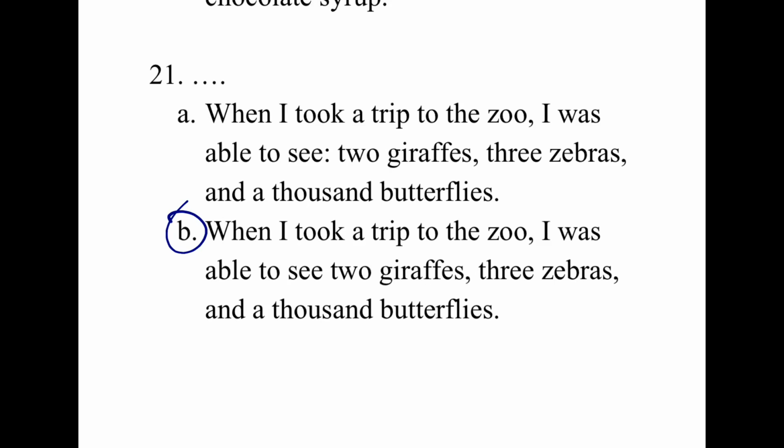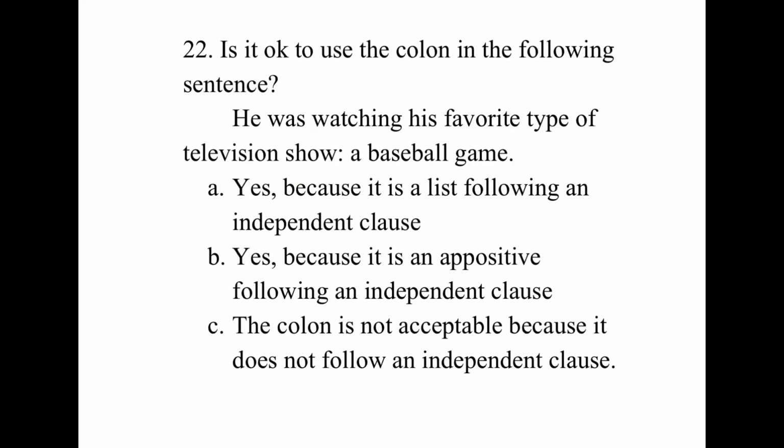No colon was necessary there. I was able to see is not a complete sentence, so the colon would be incorrectly used there to introduce a list. For 22, B, yes, it's appropriate to use the colon here. And it's an appositive following an independent clause that is the reason why. You can use a colon in this way as well as to introduce a list.